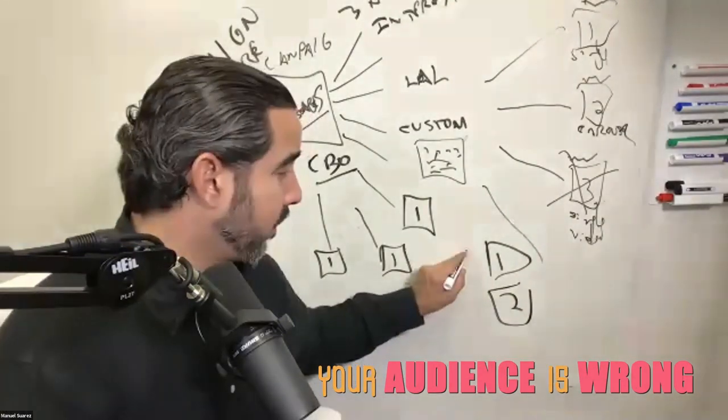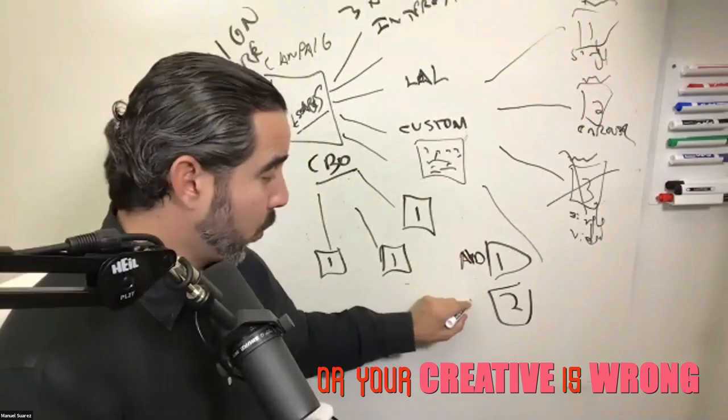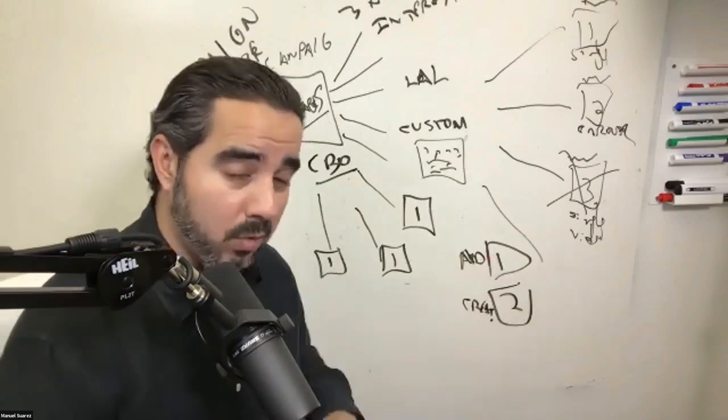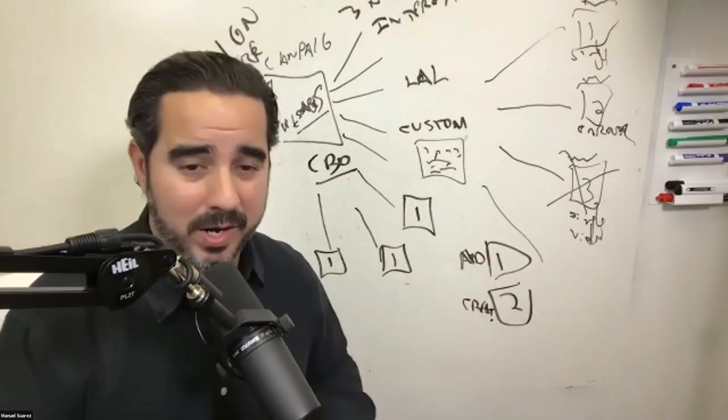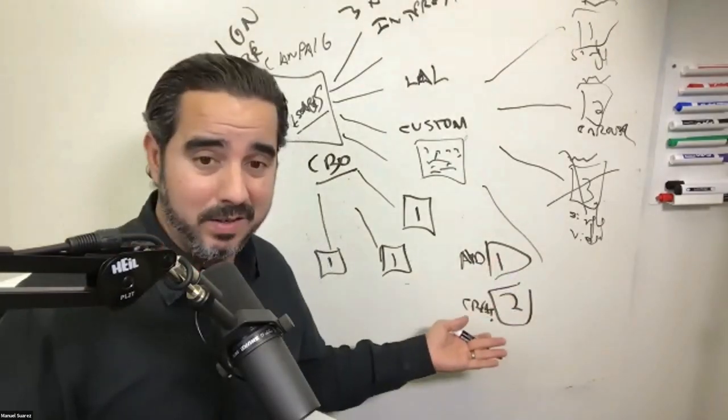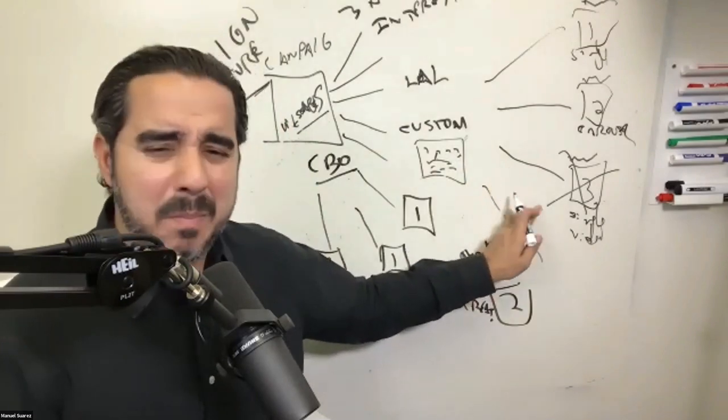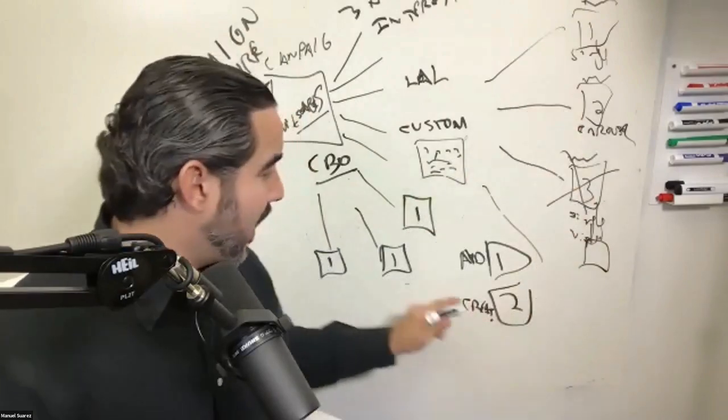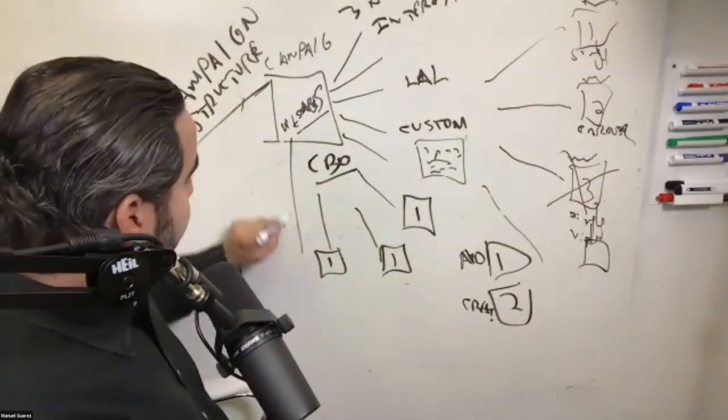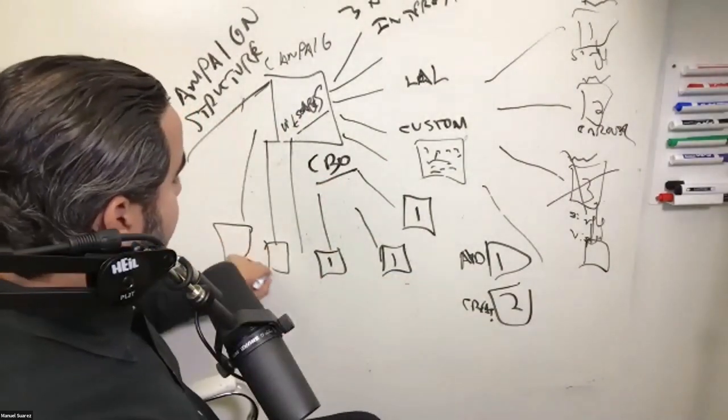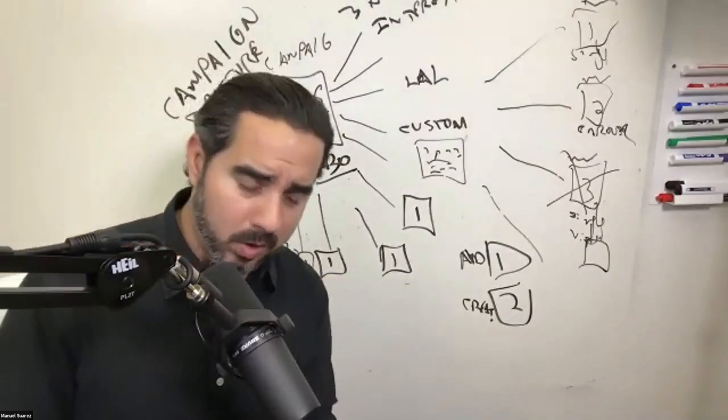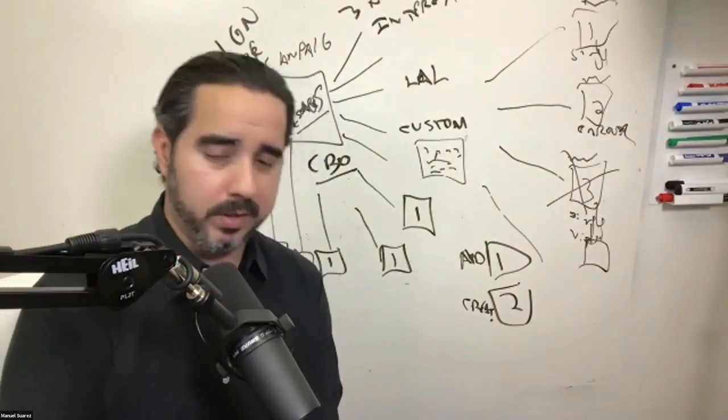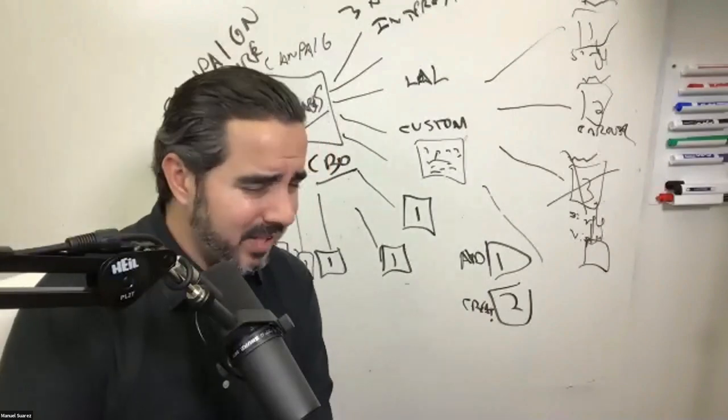Either your audience is wrong and you need to fix that, or your creative is wrong and you need to fix that. Maybe it needs a new creative. Maybe the video didn't work. Maybe the message didn't come through. The marketing message, the copyright was actually not great. You got to adjust that. So sometimes when a campaign doesn't perform, it's as simple as let me plug in a new ad variation. Maybe, you know what, let's keep the same ads. Let me plug in on this same campaign a few new audiences. Don't tell me that you've tested already all the audiences in the world. You will be broke. There's 2.3 billion people on the planet using social media. You cannot afford doing marketing to all of them. So you haven't tested out all the audiences.